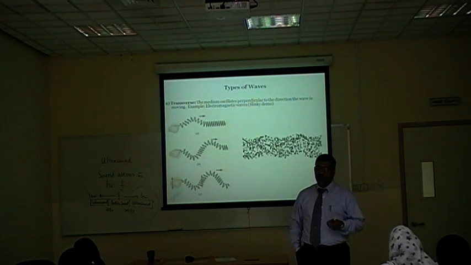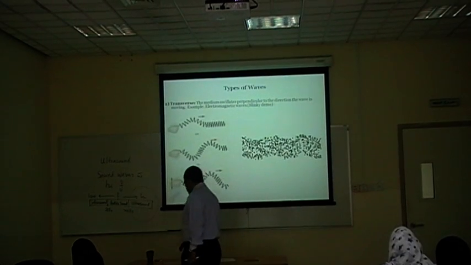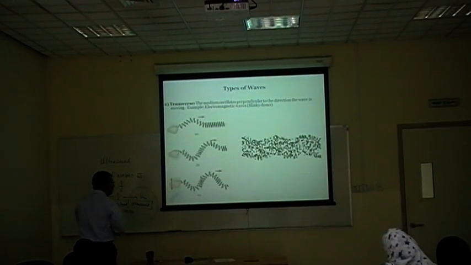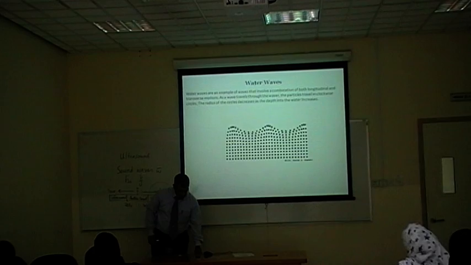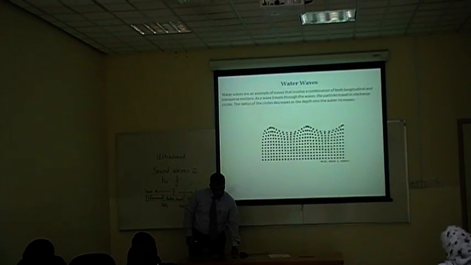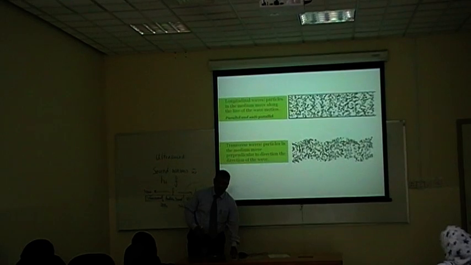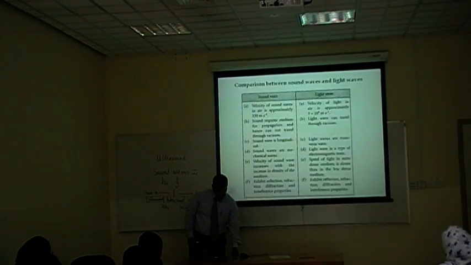Perpendicular, which they're called the transverse waves. Okay? So these are the two types of waves that we want to look at. Now, again, we have the complex water waves, but again, we're not too much concerned with that. And this is another definition, which I just mentioned, the difference between longitudinal and transverse waves.